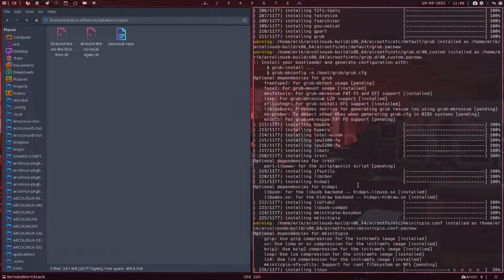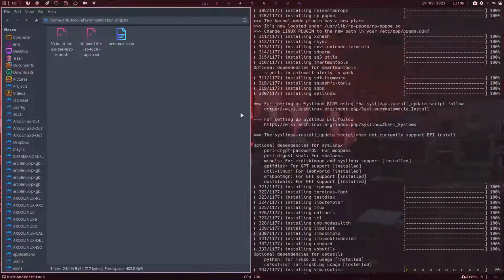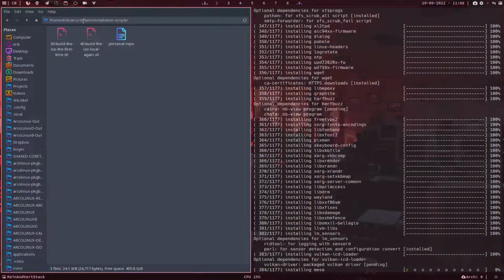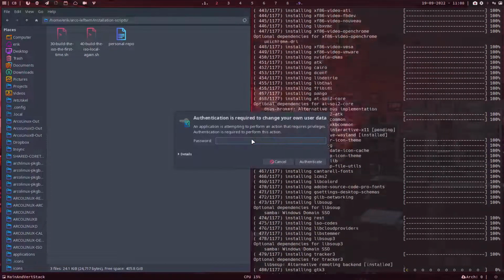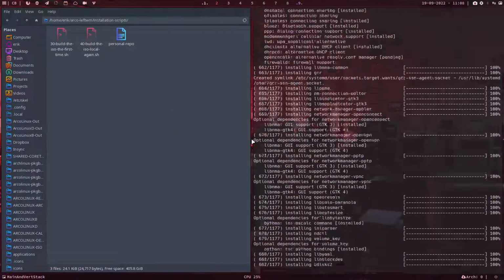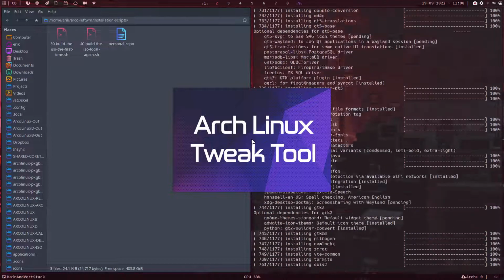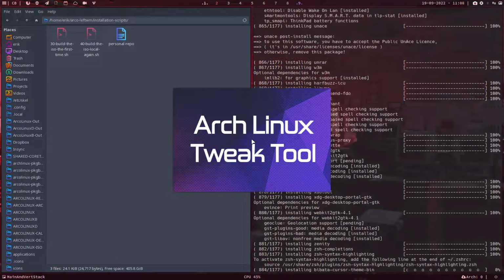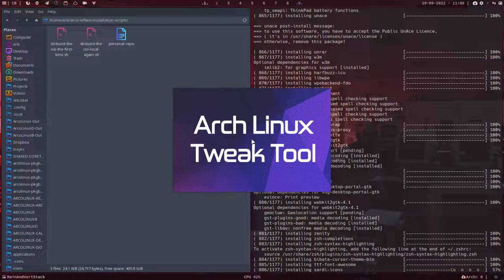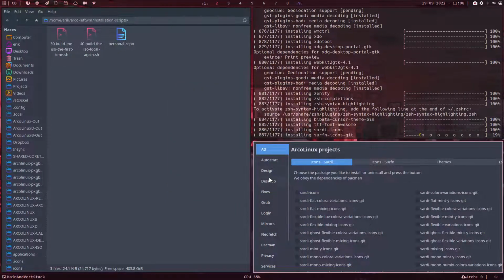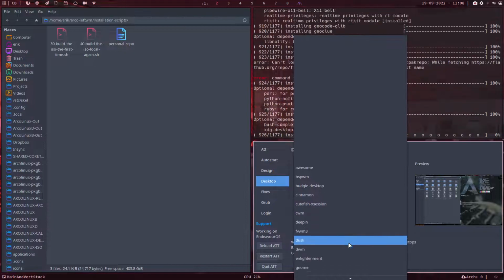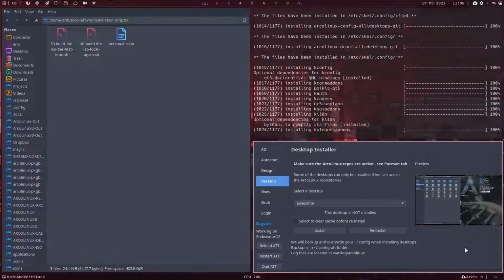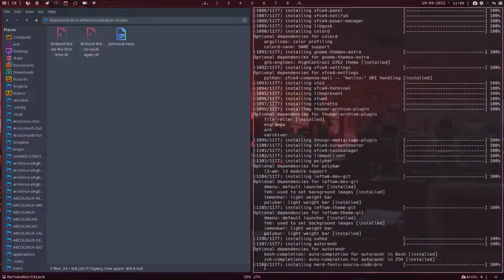The end result is an ISO, your personal ISO, in this case an ArcoLinuxB LeftWM. But then again, anything is okay as long as you have the ArcoLinux Tweak Tool. You can still install XFCE on it, or Plasma, or any of the other desktops if you get tired of it. I say, okay, why not get an extra desktop and put it on there? So it's always available. It's ready, it's there. Ctrl-Alt-E, you've got the tweak tool.